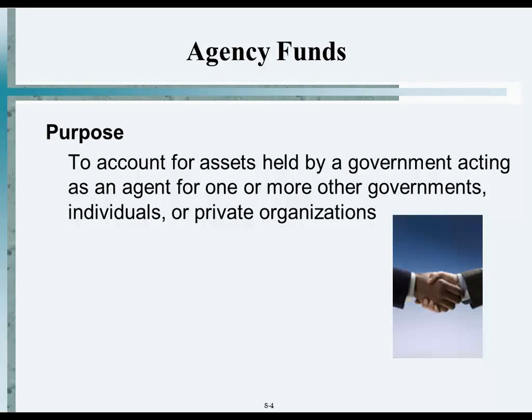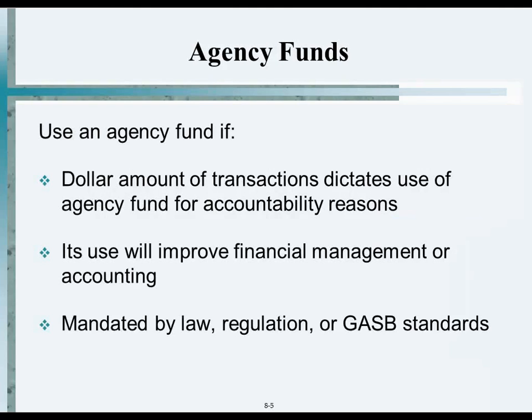And for that reason, if you look at the balance sheet of an agency fund, what do you find? Assets and liabilities and no net position. So assets equal liabilities, and that's it. And because you have no net position, it means you have no revenues and you have no expenses, because revenues minus expenses give you net position. But if you don't have it at all, you know you have no revenues and no expenses. And we'll take a look at some examples of this.